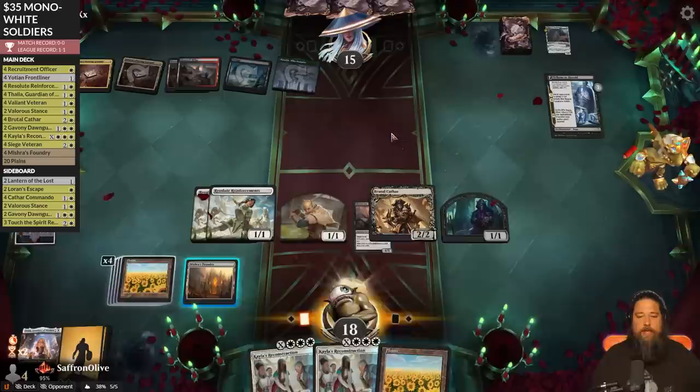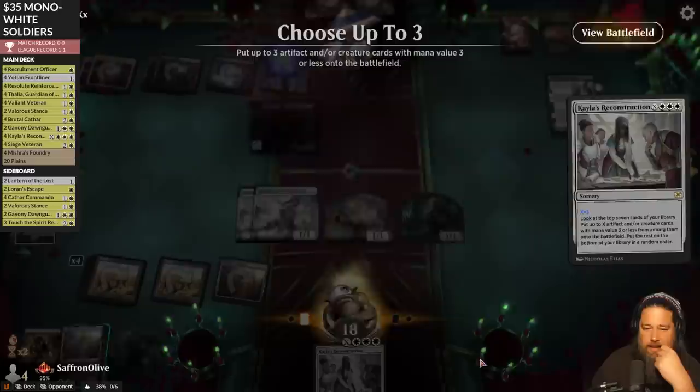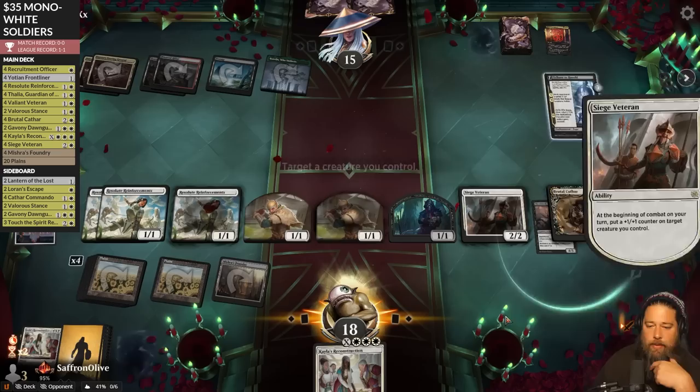Okay, land. Reconstruction X3. Be good. Be good, bad Coco. Opponent. All right, that's interesting timing. Oh, not bad. So we get the Brutal Cathar back. We get another reinforcements. We get rid of the Shieldred again. We put a counter on the Brutal Cathar. Hit our opponent for a bunch.